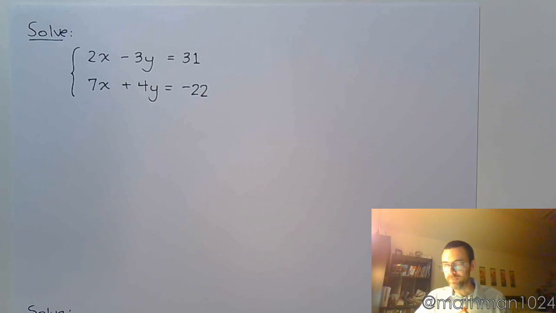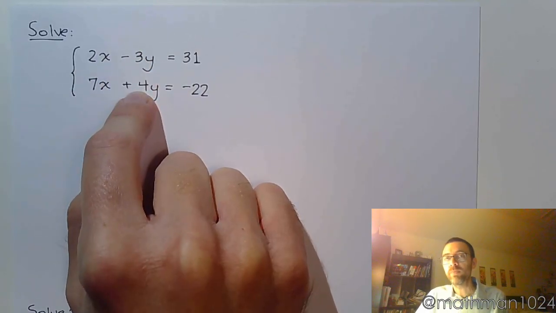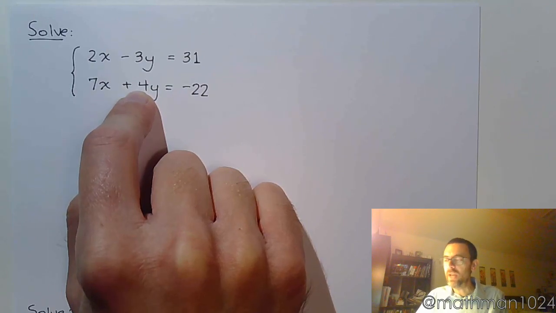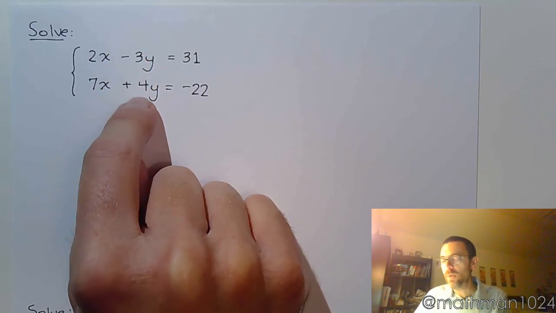There's two ways of looking at this. One way is to just find the common multiple between these coefficients, so between 3 and 4 the least common multiple is 12. And so you figure okay how do I turn this into a 12 and how do I turn that into a 12?